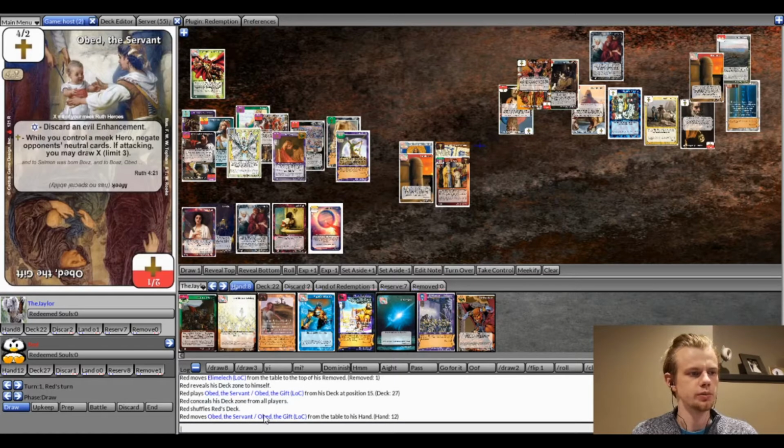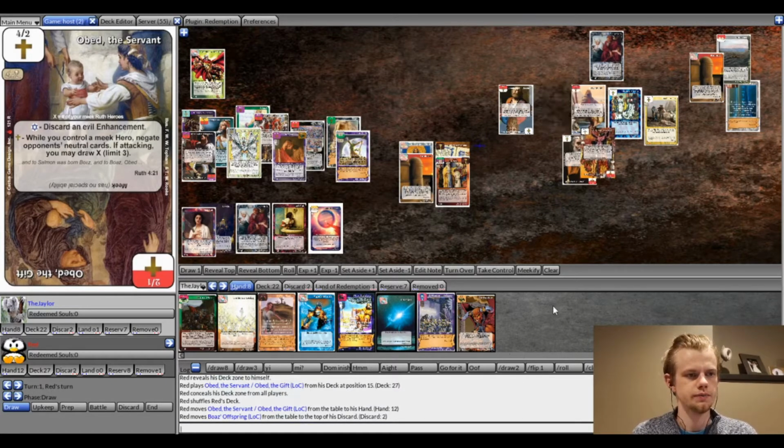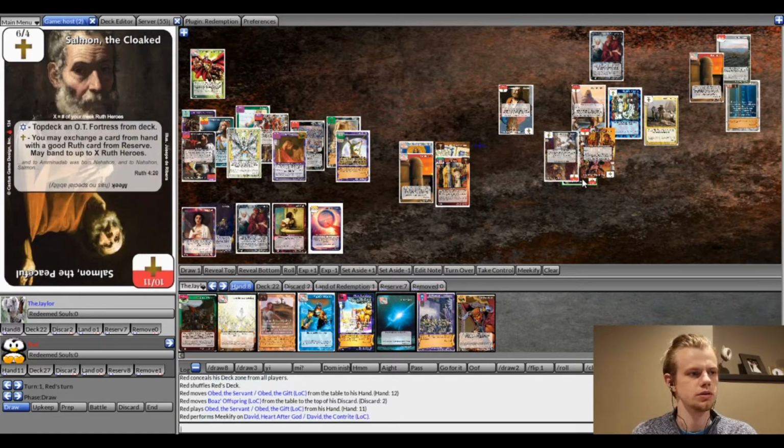Yeah, so he took Obed the Servant from his deck, and it's a territory class, so while he controls a Meek Hero, negate opponent's neutral cards. Those kind of heroes are pretty strong. There's like kind of one of them in each of the LOC themes.